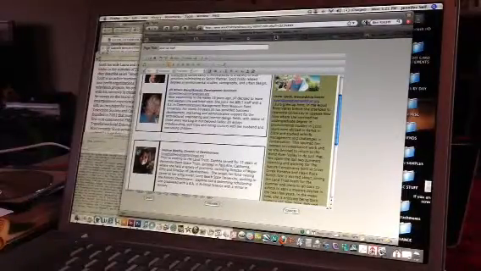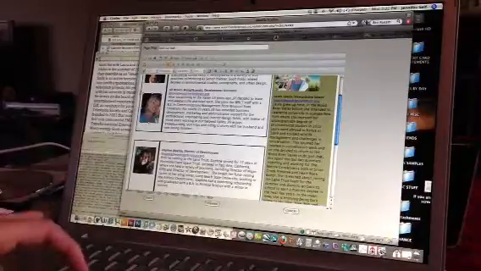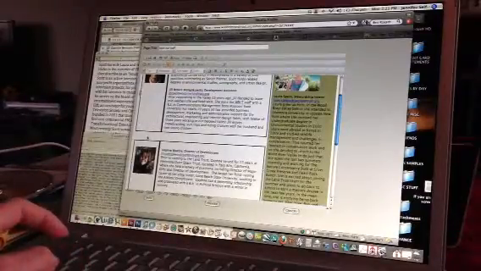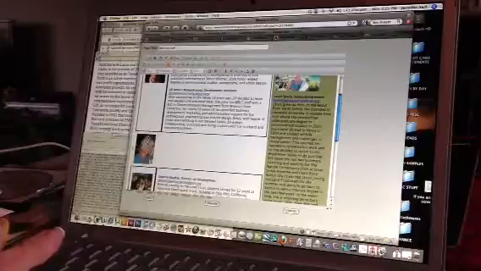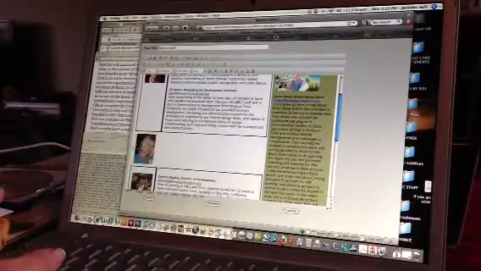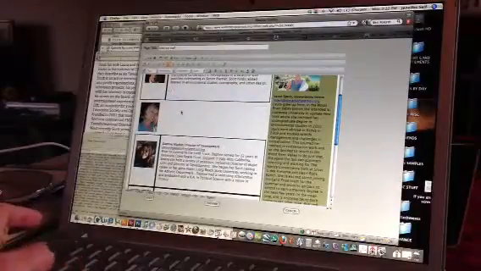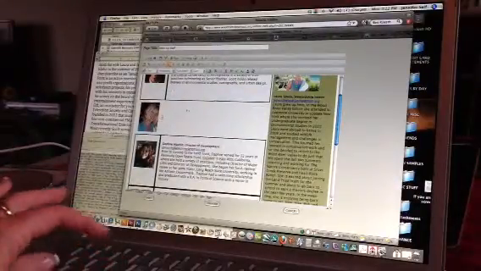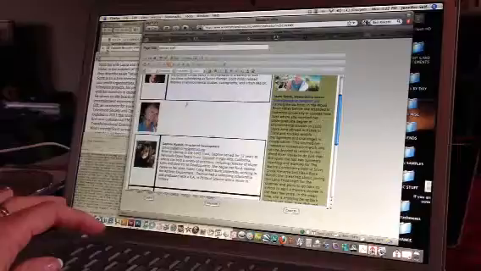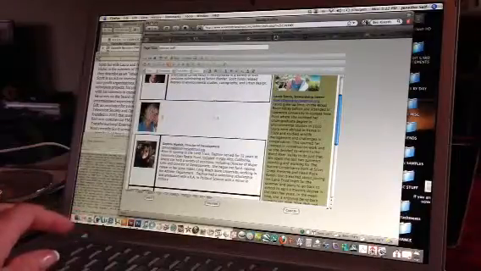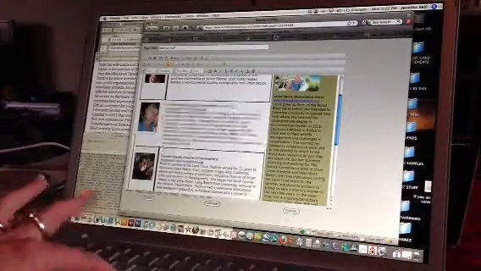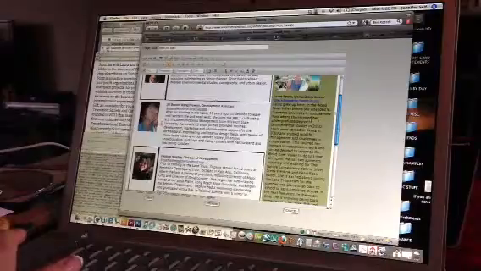So I'm going to click on Jill's photo, and I'm going to click Cut, and I'm going to click Paste. Okay, so that's that, and then I'm going to select her bio and click Cut, and I'm going to click in here above where we want the data to go, and I'm going to click Paste.